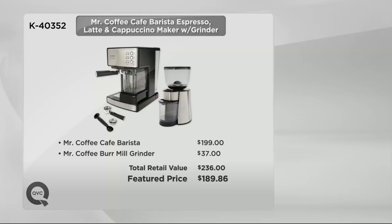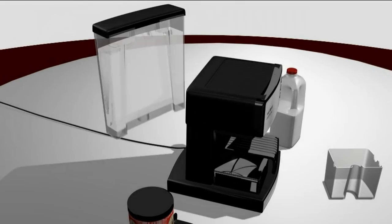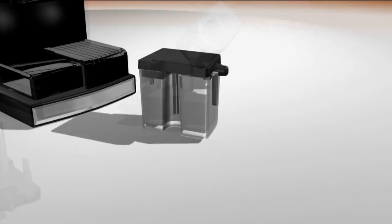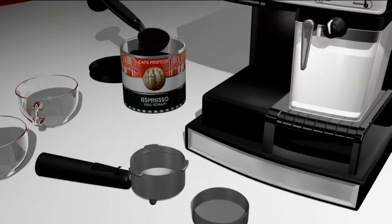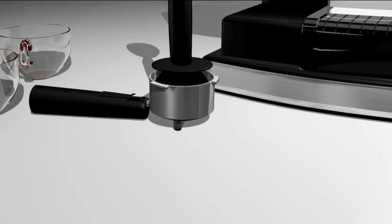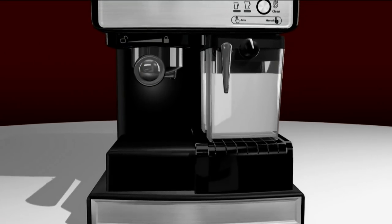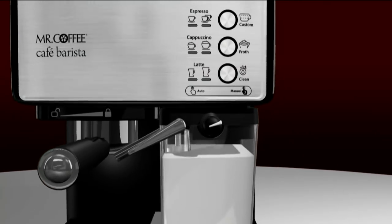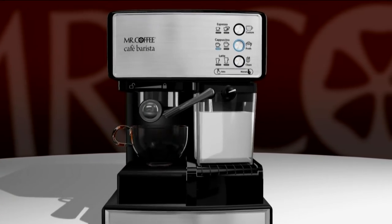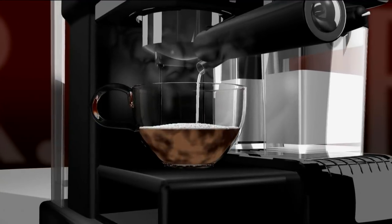Let me show you how to do it. First, you're going to fill up your water reservoir — you can bring it to your sink, you don't have to fill it at the machine. Then you're going to pick your milk: 1%, 2%, whole milk, flavored, hazelnut, fat-free cream, whatever you want, put it in. Then fill up your portafilter — either a single shot or a double shot — tamping it down. We give you the tamper and the scoop, so it's easy. Put that portafilter in your brew head, turn it, lock it in, put your cup down, move your tube dispenser — that's going to froth and steam milk — put your cup on, and press whatever you desire: espresso, cappuccino, latte. I make iced coffee in this, or just a regular cup of coffee.